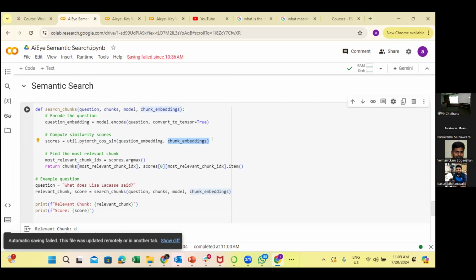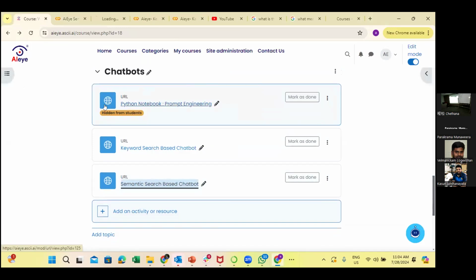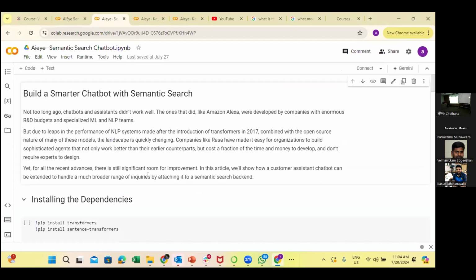So now we know how the real chatbot is working, without sending to the GPT. How we can make a semantic based chatbot, that's what we are going to learn next. Go down to semantic search based chatbot. Now the chatbot is not only going to use the keyword search as we have done earlier. We have seen how bad it is. We are going to use the meaning of the word. So if I say legend, famous, or ideal person, those are in the same semantic category. So it will be able to find the same chunk and answer me.